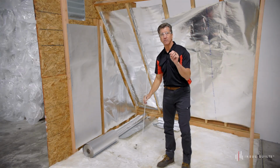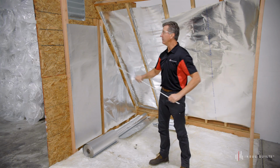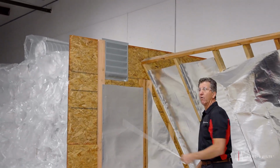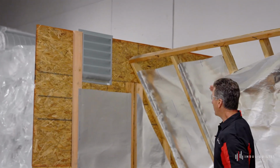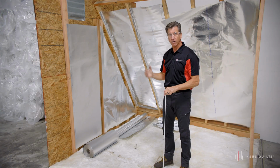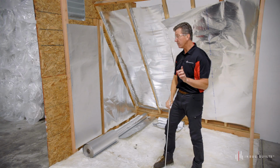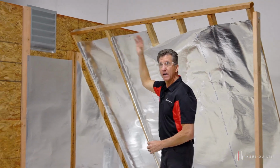But then what you have to do is you have to have a ridge vent up above you, or a gable vent like we have here installed, or an attic fan that helps remove that superheated air once the radiant barrier captures it. Otherwise, you don't provide a cooling system within your attic space. So the radiant barrier traps the heat behind it, and the heat moves up and then needs to be vented out of your attic space.